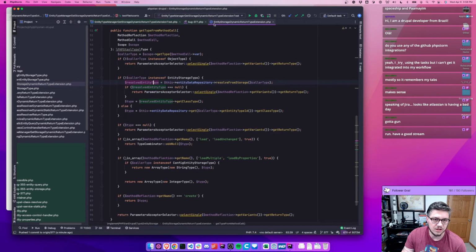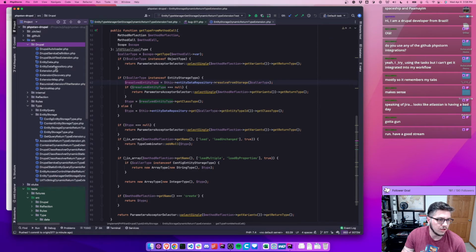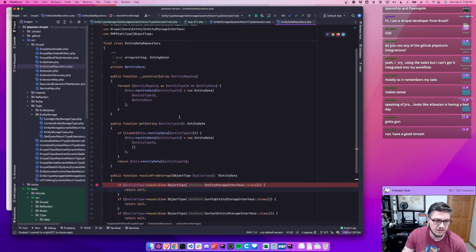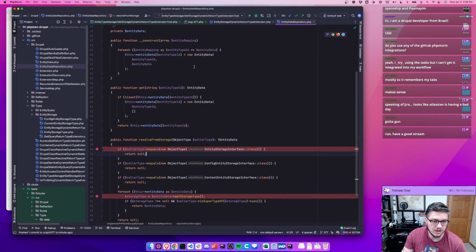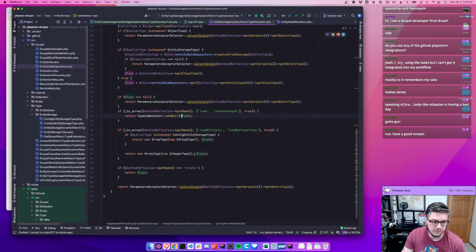Let's see. Let's make this a little bit more interesting. Drupal entity data repository. Oh, it needs an entity data. If not is set, we return an... and type.